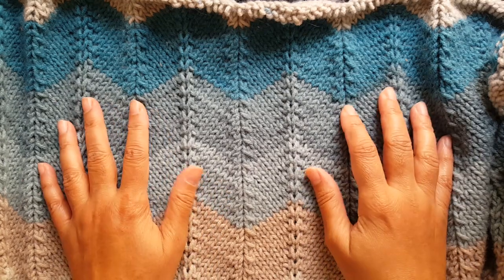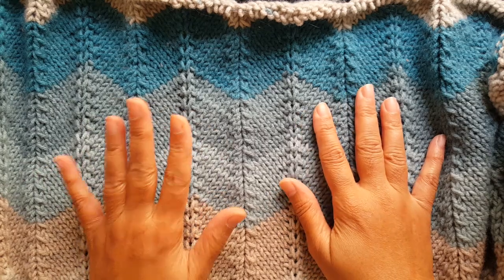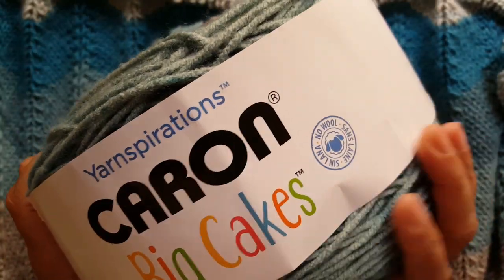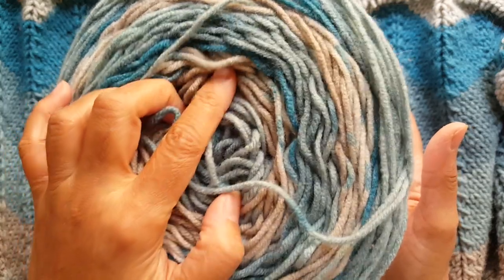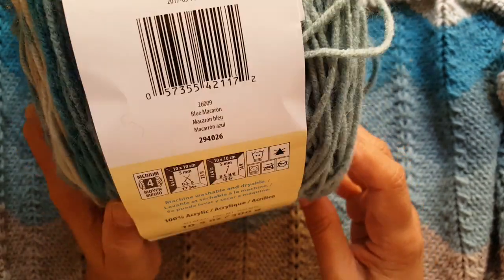Hey guys, in this tutorial, I'm going to show you how to knit up this chevron striped blanket. I'm actually using the pattern from the label on this Caron Big Cakes yarn. This is a self-striping yarn that comes in different color shades. This one here is a blue-gray shade, and the name of the shade is Blue Macaron.